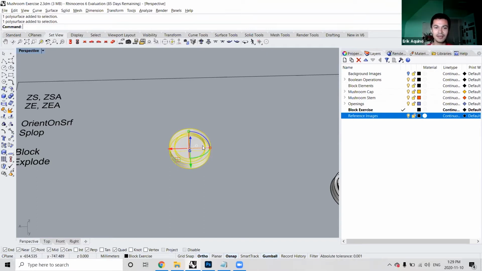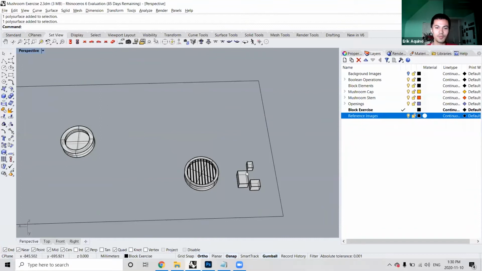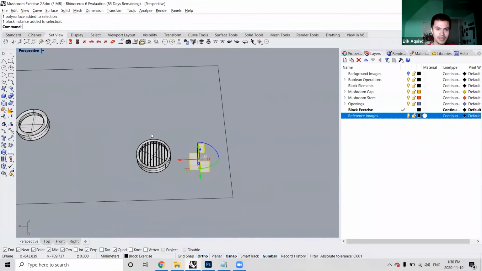So you can delete these objects, but because it's still saved in Rhino, you could reinsert it into your project file. And because it's saved as a definition, you have the potential to update that definition and have it updated with all the copies that are placed into Rhino. So that might be a little bit confusing at the moment. So I'll show you with one that I've already created what that means.